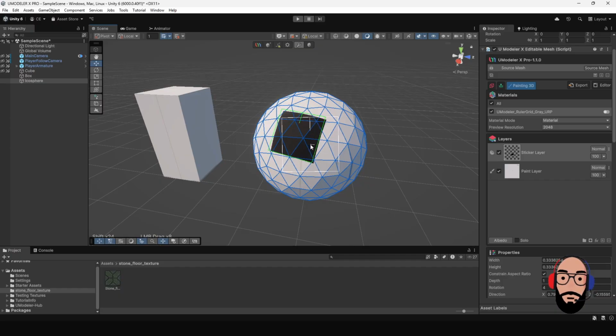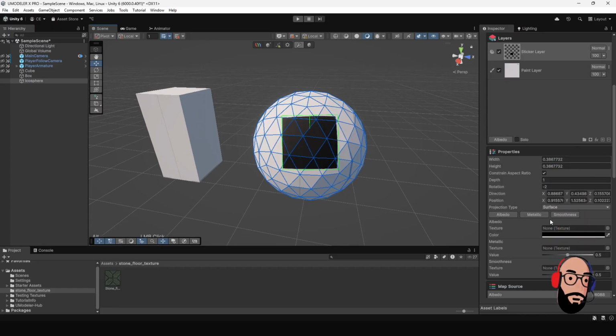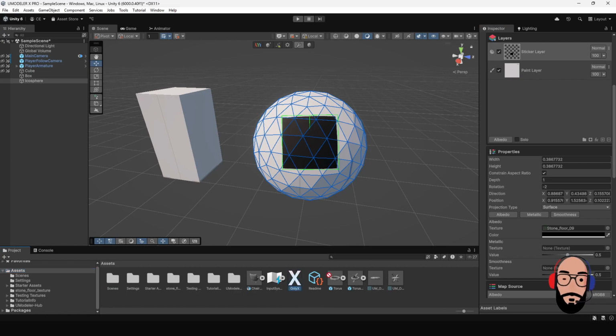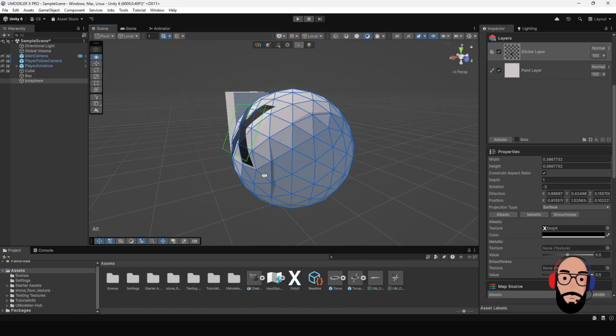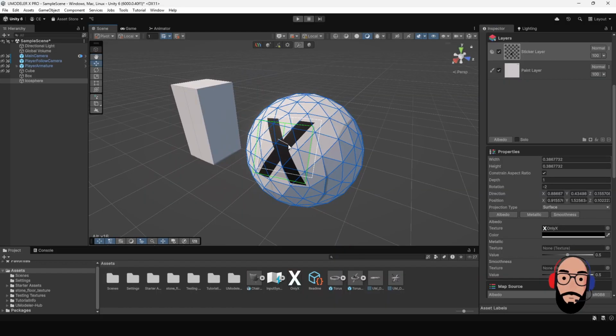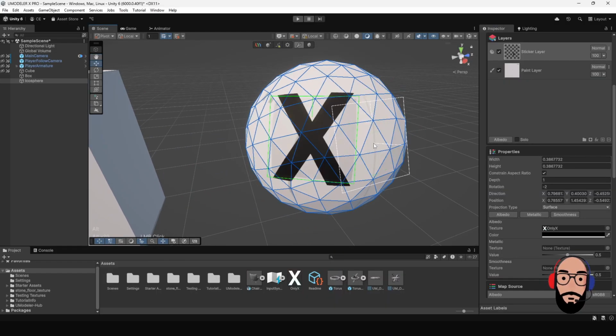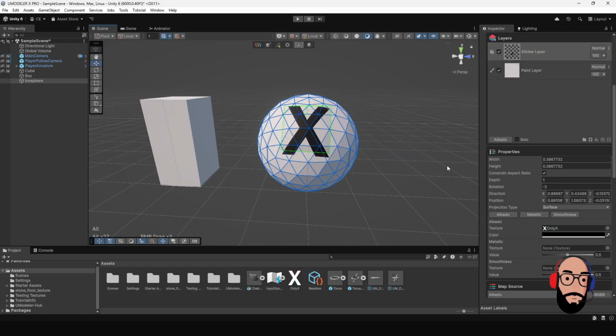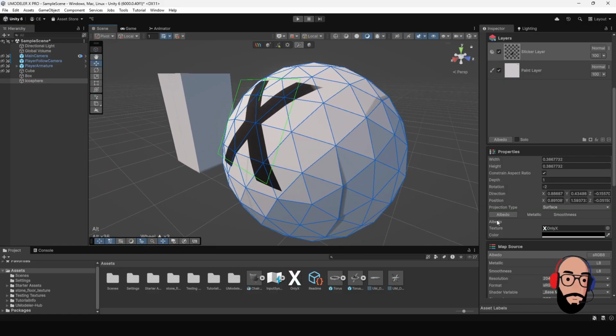All right. So what I'm going to do is go down in my layers here, and what you can see here in the properties is the albedo, and you want to change the texture out. So the same thing can be done with this. So let's actually change our image to something else like this X. Awesome. So now we have this image and we can project it wherever we want, right? Perfect. And what we can do here is also, if you don't want metallic or smoothness to be applied, you can just go ahead and have that turned off. And there you have that as well.